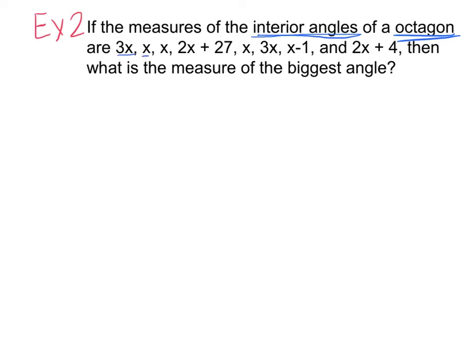1, 2, 3, 4, 5, 6, 7, and 8. And of those 8 angles, they want us to find the biggest angle of all. Now notice that for this problem, the octagon isn't a regular octagon. That means the angles are all different measurements. And that makes sense because all these expressions are different. Each one of these is a little bit different, and one of them will represent the biggest angle of all. So let's go ahead and see if we can find it.